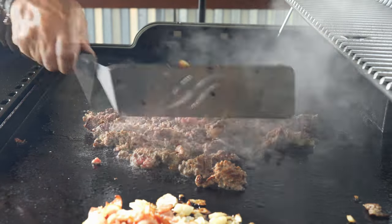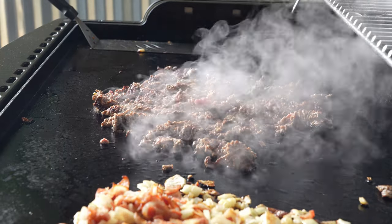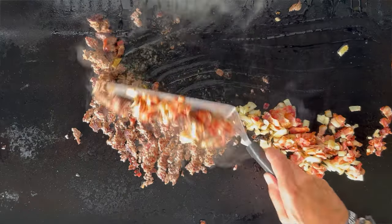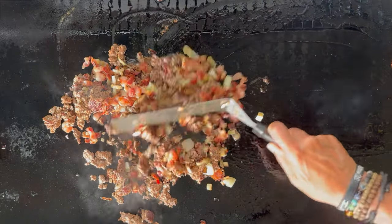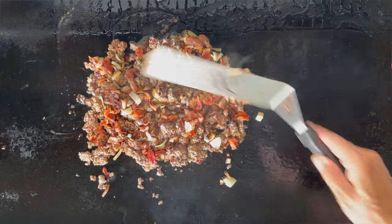I mean, so far, I got to say, this is a pretty easy recipe to do. Easy ingredients to work on the griddle. So once that burger meat comes up to that safe zone temperature, like I said, we will join all that goodness together.